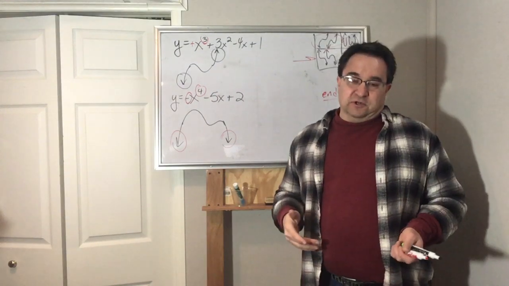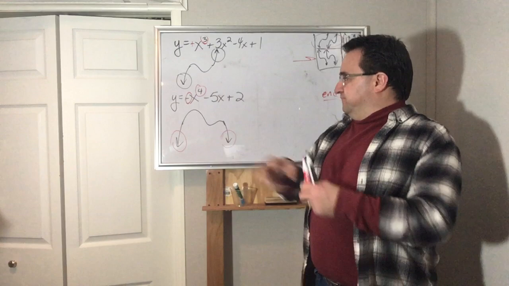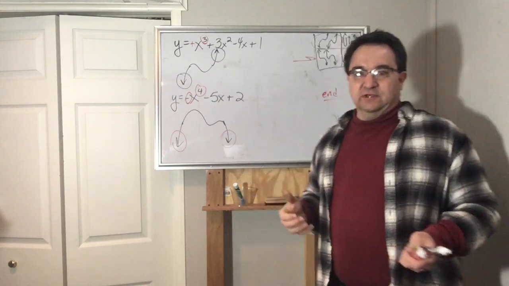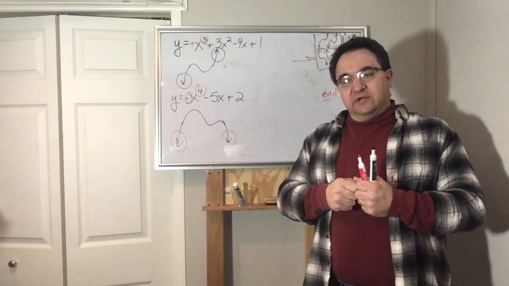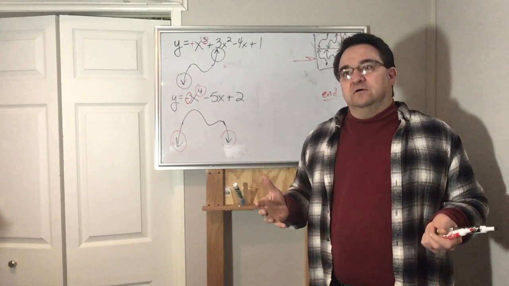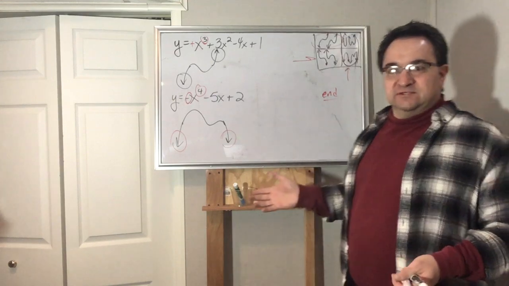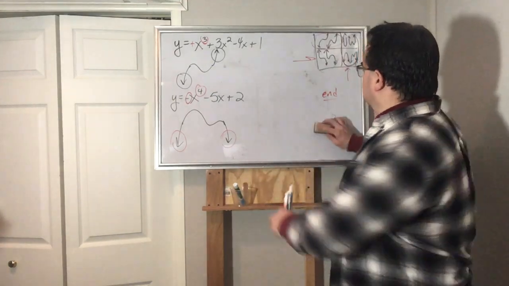Okay, so now what we're going to do later in this unit is factor these and break them apart. So I'm going to give you some problems that are already all factored, and we have to see how you get more specific about what the whole graph looks like besides just the ends.